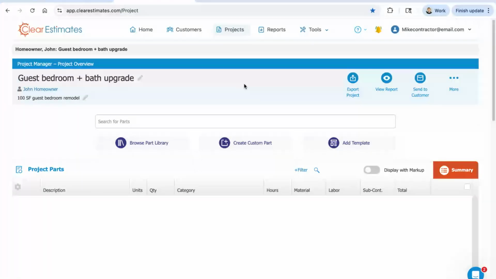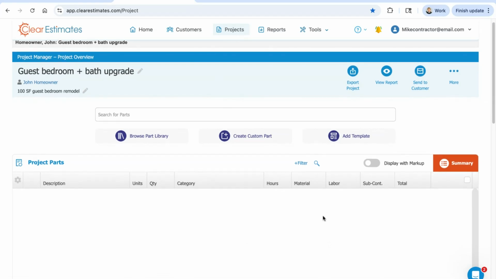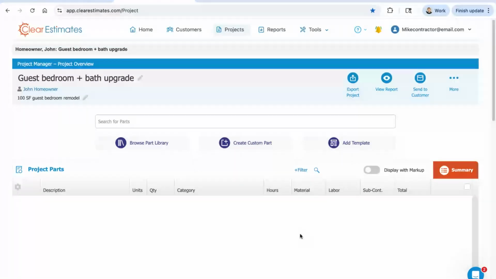This is where we build the estimate, we change the estimate if it needs any changes. This is where we manage change orders for the estimate. This is really where you're going to be spending most of your time. Now, before we start building the estimate, I just want to give you a tour of this page. Like I said, you spend tons of time here on this page, so I want you to know what everything is and what everything does.